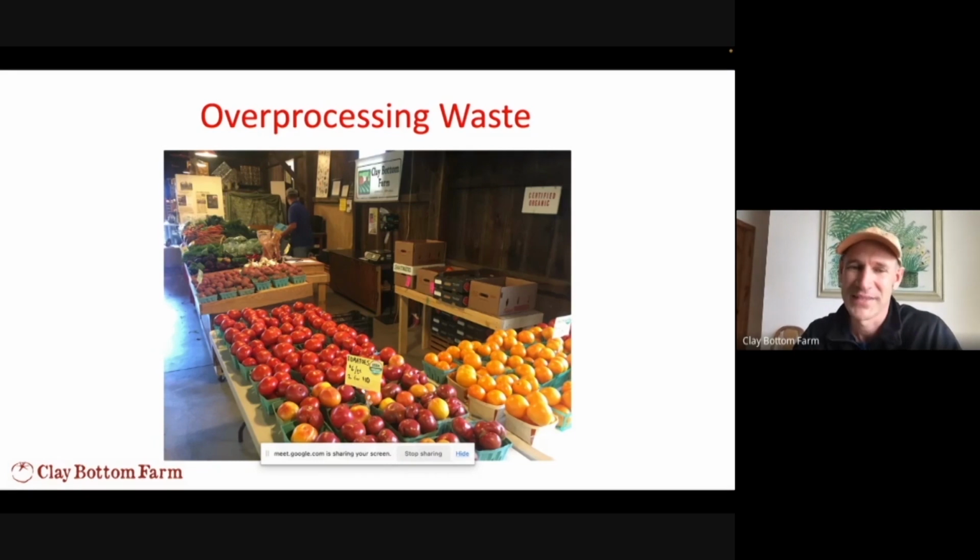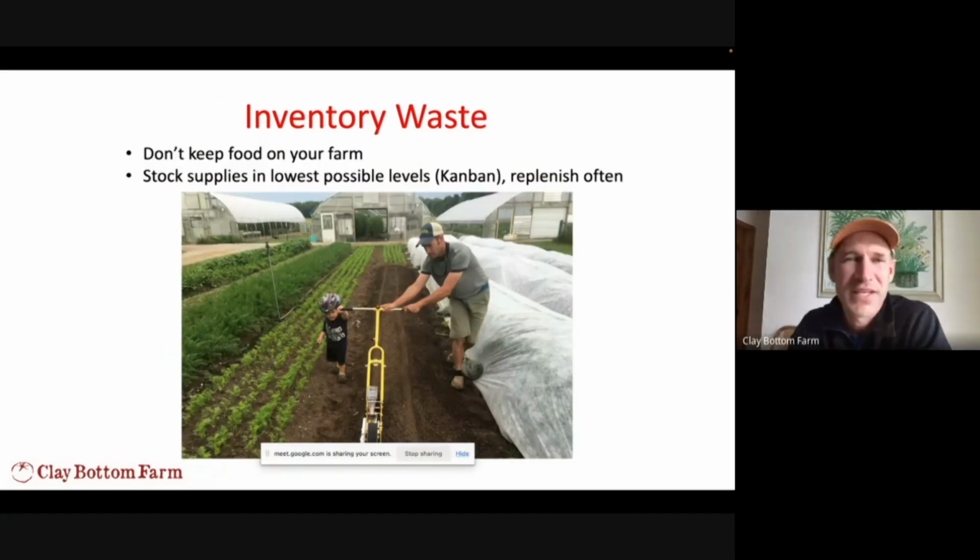Waste of over-processing. I see this a lot at farmers markets, where there's really no need to wrap your food in plastic and put labels on it, especially at a farmer's market. Maybe at a grocery store you might have to, but sell your food out in the open. And I love going to markets in other countries because they're so good at doing this. Just right out on the street, you set out a cloth and set out your food. That's really all you need to do. In our country, we seem to be addicted to wrapping everything in plastic.